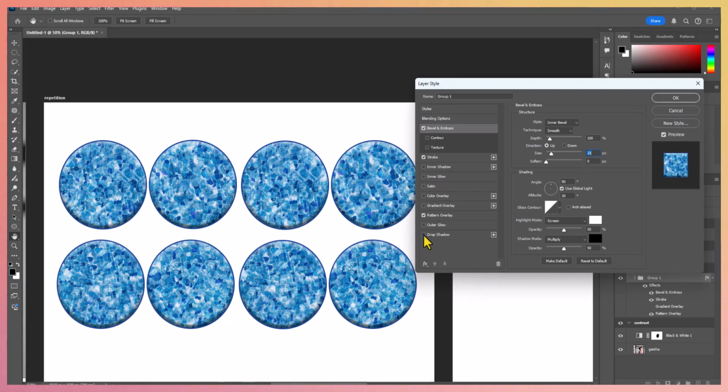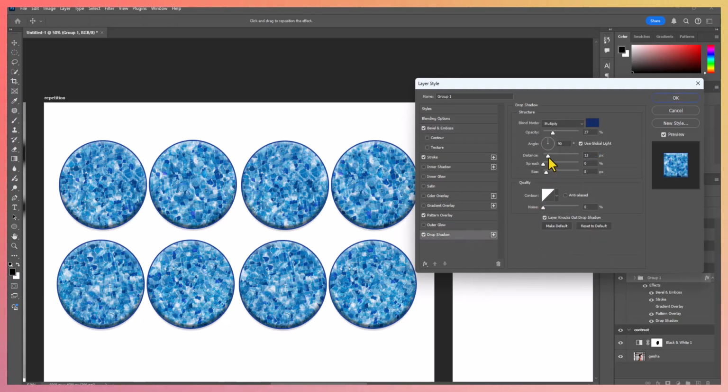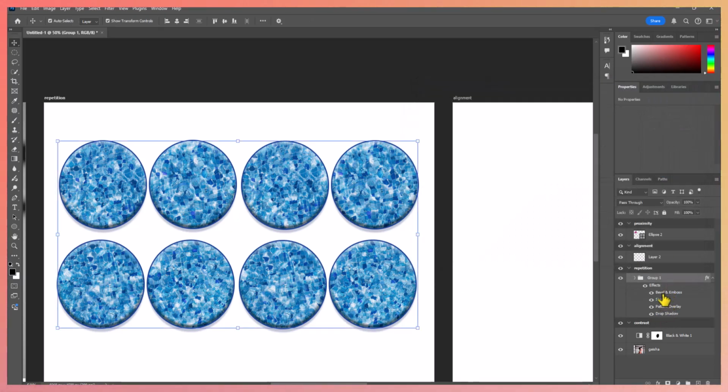I could apply a drop shadow, which is going to apply a very thin, subtle shadow underneath each circle. And I can adjust the size and the spread accordingly. And when I click OK, each of these changes is going to be saved and applied to the group overall. The great thing about using effects is that if you don't care for the effect later, like if I decide I don't like the bevel and emboss, I can click the little icon at the left of the effect that looks like an eyeball and just turn it off.